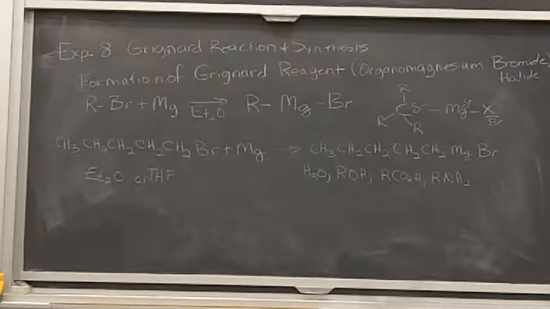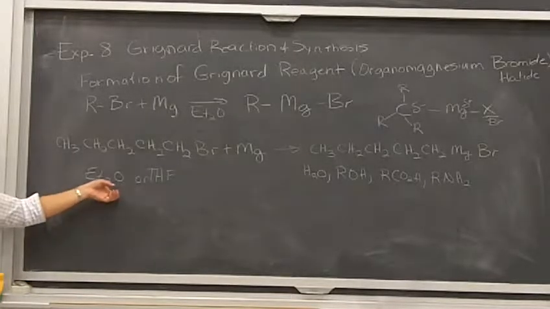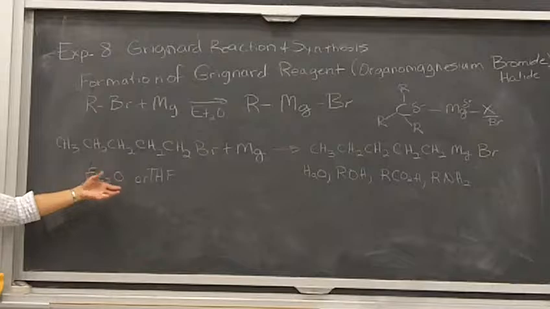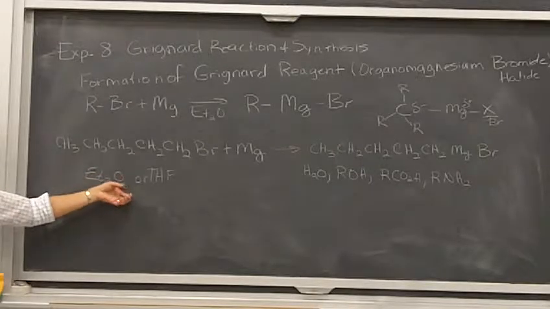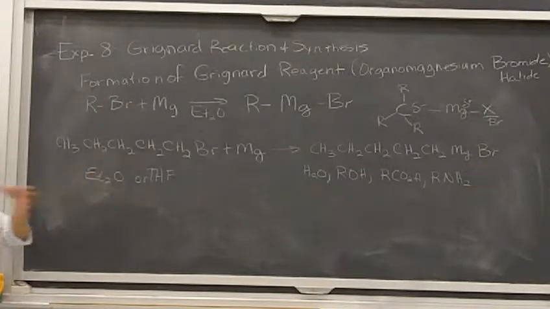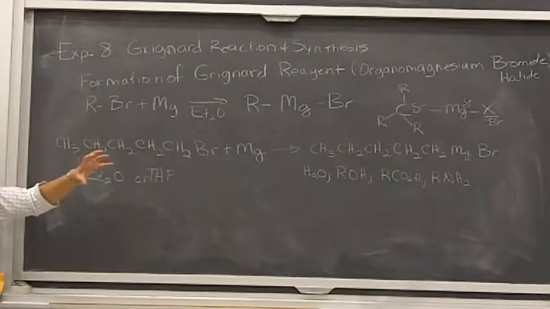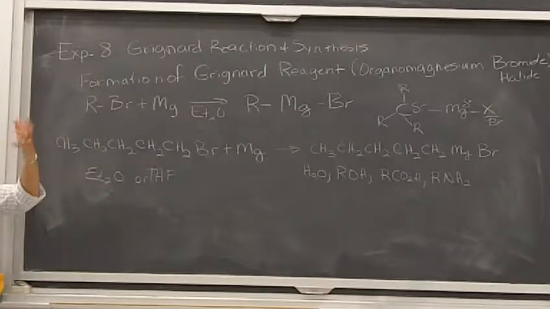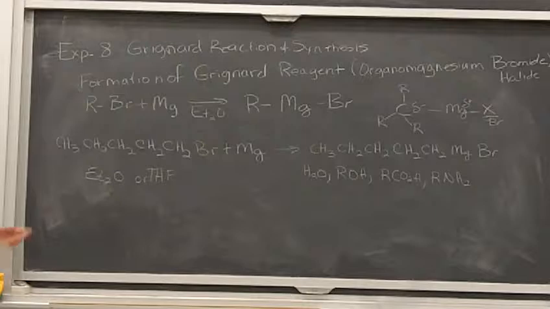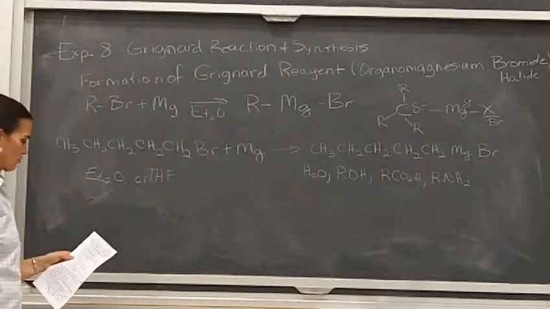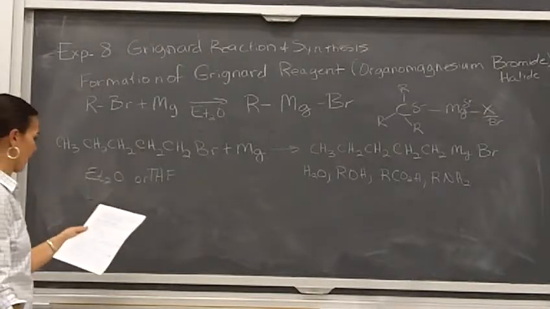In our case, we use ether partially because of the high vapor pressure, because we remember from experiment 3, it boils at such a low temperature and is really volatile, has such a high vapor pressure. That keeps kind of a blanket of ether on top of our reaction and helps keep water and oxygen out of our reaction by using ether. So that's why we chose to use that.